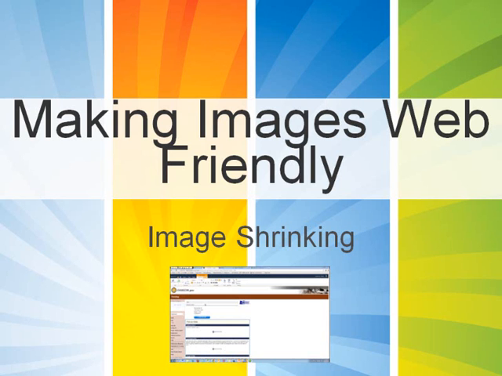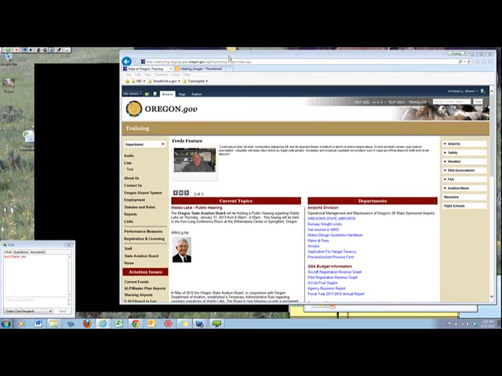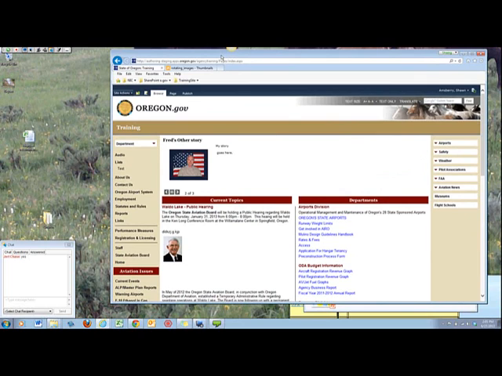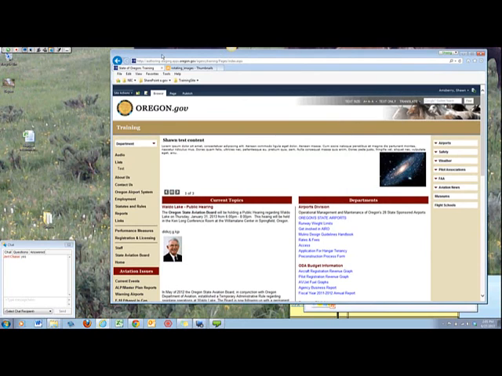Let's just jump right in. First off, let's assume that you have an image on your machine. By whatever means, you have either loaded it from your digital camera or made a scan, or maybe you are using an image repository drive that you're mapped to. Not really important, but you have an image at your disposal.